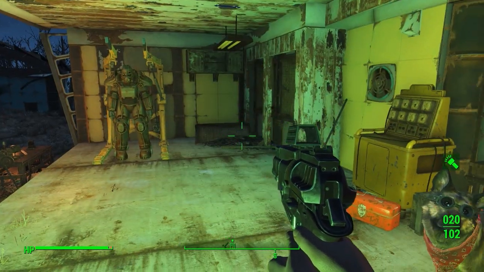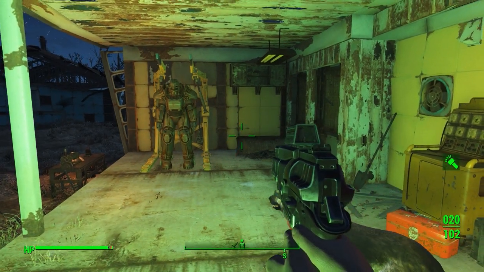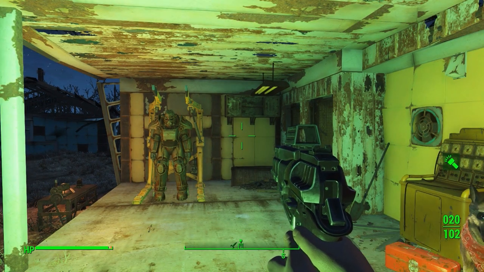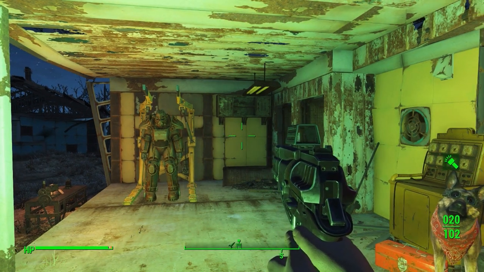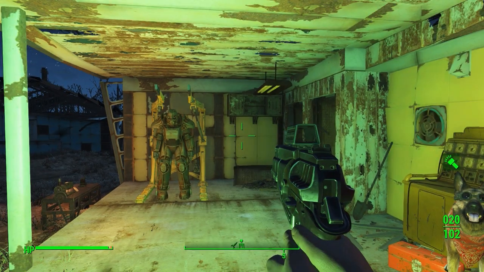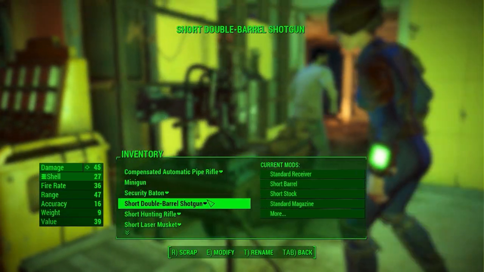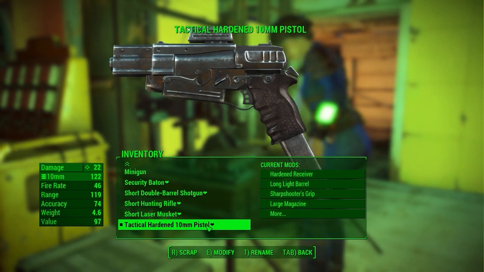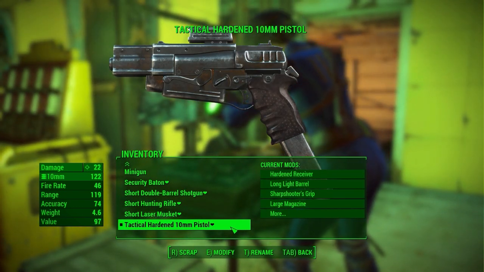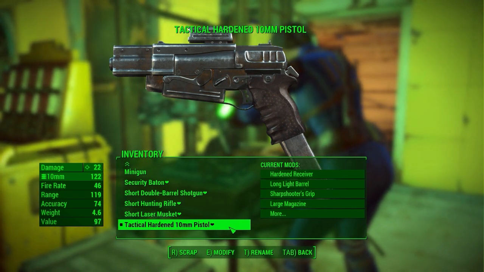But no, what we're going to do is I'm going to show you guys crafting a new weapon that I want to make. But first, I want to talk about this gun we found. Holy crap, it's so amazing. I thought when we picked this up that all it had was the hardened receiver just like our gun and that it had the tactical scope. But no, my friends, that isn't the case at all. This thing has a long light barrel, a sharpshooter's grip, as well as the large magazine. So this thing's way, way ahead of mine.